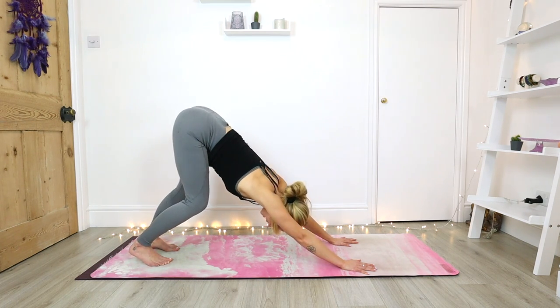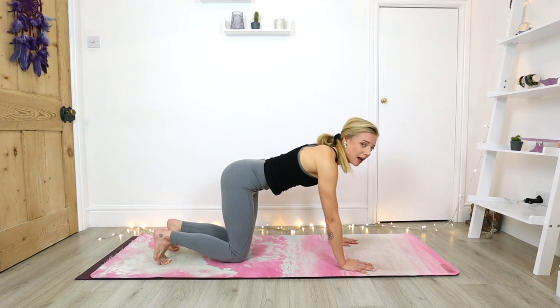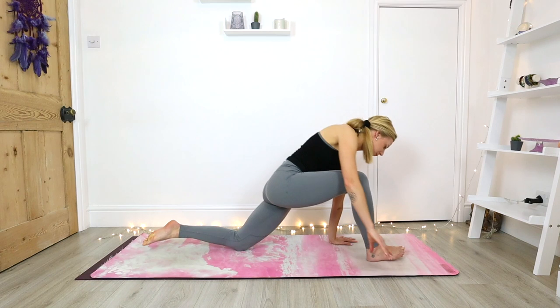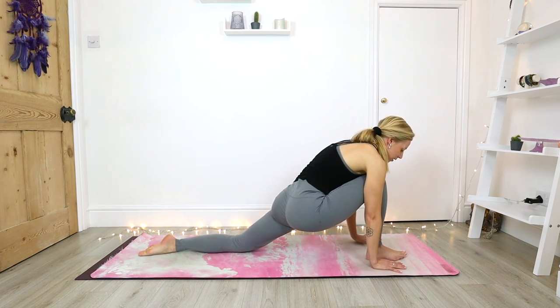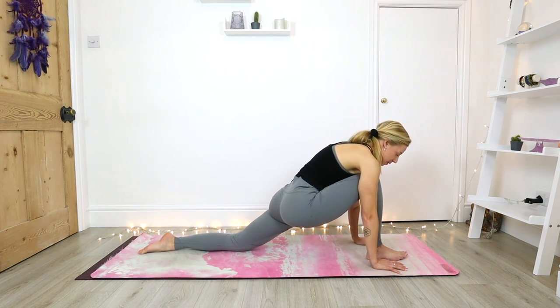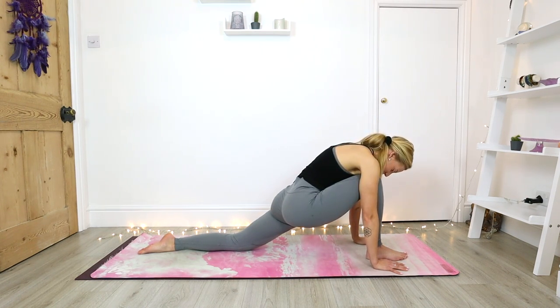And slowly from here, lowering the knees down to the mat, we're going to work deeper into the hips, hamstrings and glutes. Right foot steps forward between the hands. We're just going to pause in our low lunge. So let the hands bring the right foot, make sure your right knee is above the right ankle. If it feels comfortable-ish, we still want to feel a stretch, you're going to drop your chin in towards the chest. Crown of the head drops down. And just pause here for some deep breaths, relaxing the hips as much as you can.